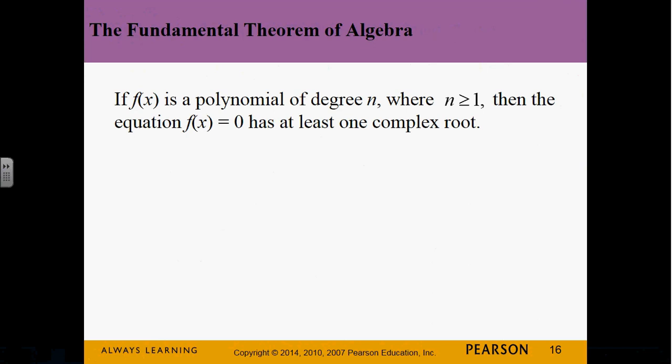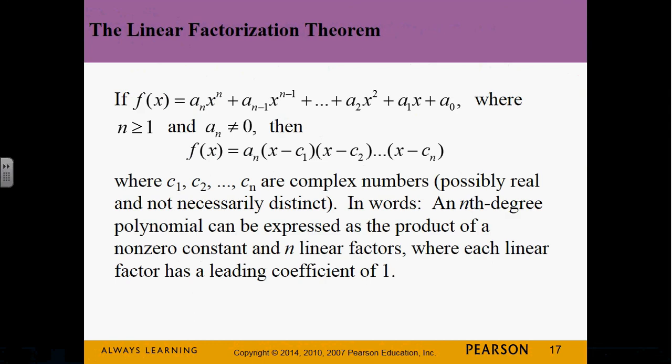Yeah, duh. I mean, we've only done that since the beginning, is solve equations for their zeros. And that's all it says. Why it has to say it's a complex root, I don't know, because everything is complex. There's nothing that's not complex. Real numbers are complex. Imaginary numbers are complex. So all it says is it has at least one root. The most useless theorem, in my opinion, that we will come across. And it's called the fundamental theorem of algebra. So everything equals zero at some point. Eventually. Either imaginarily or really.